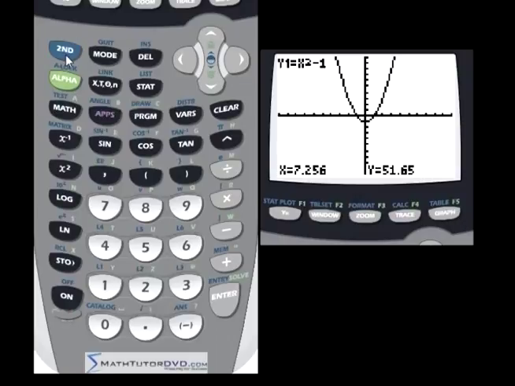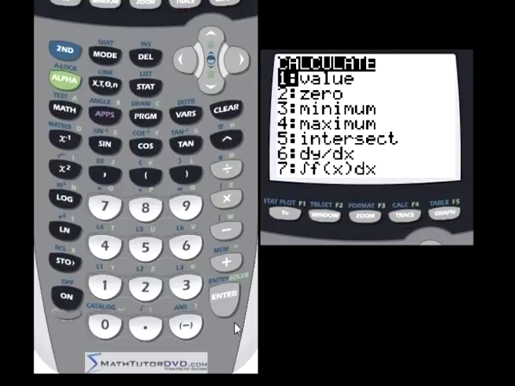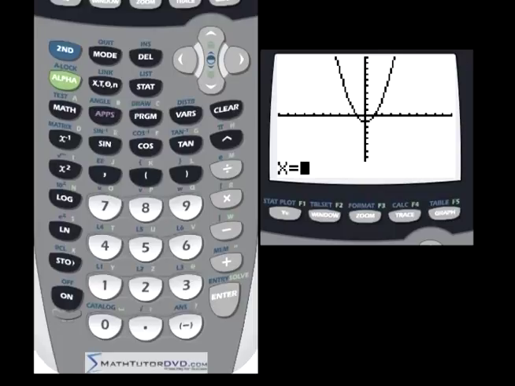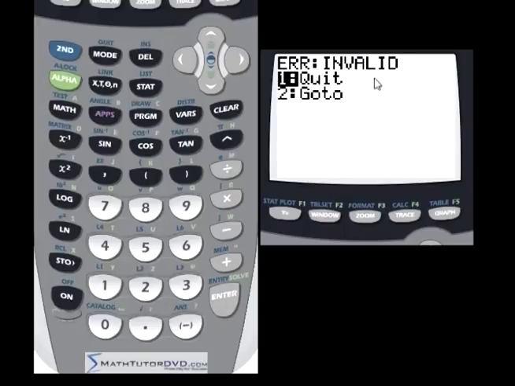Now let me show you something. If you go into the calculate menu and put a value that's too far off the screen—this scale is plus 10 and minus 10 for X—what if you put a number of 50 in here? Then you get an error.